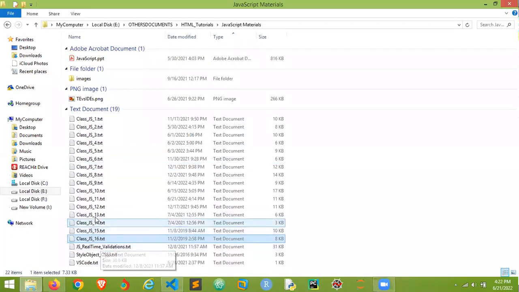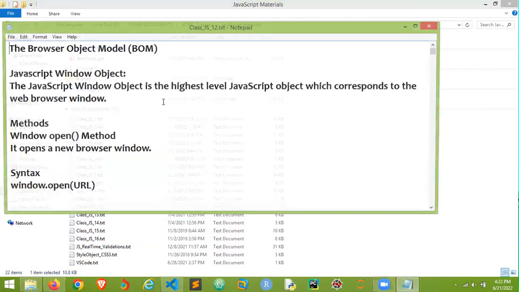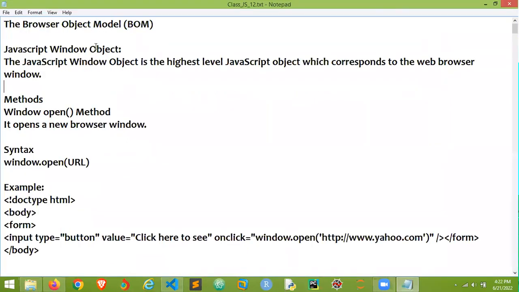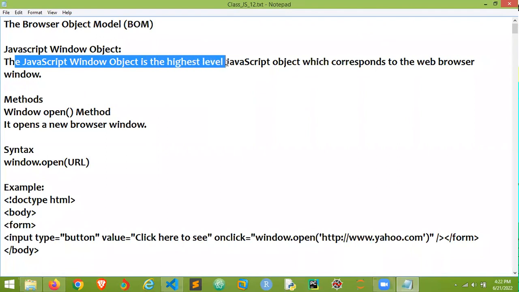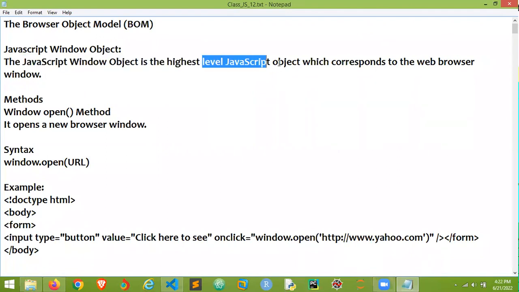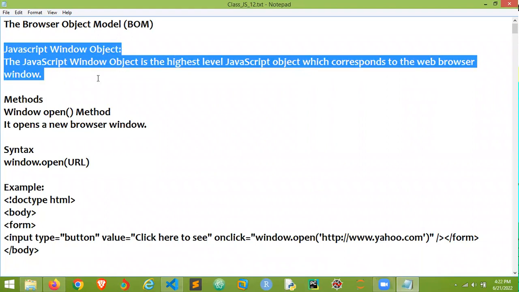Next level. Browser object model. What is that one? BOM. We are calling it the browser object model. The JavaScript window object is the highest level JavaScript object, which corresponds to the web browser window. Understand correctly, my dear.